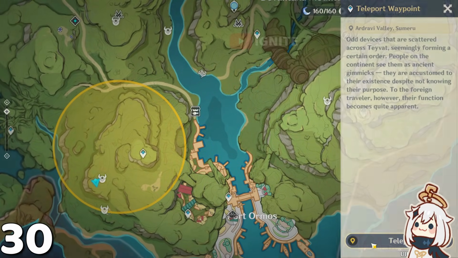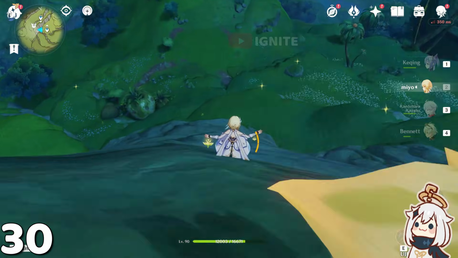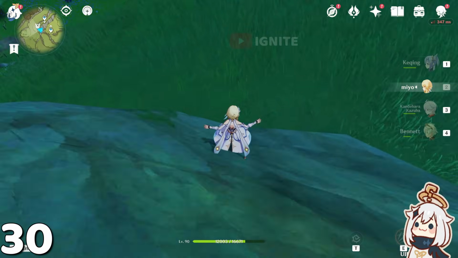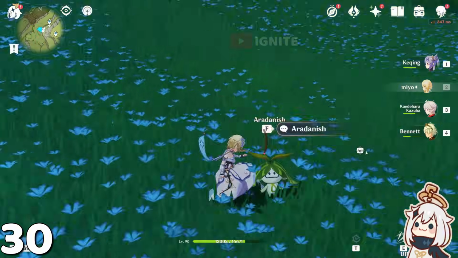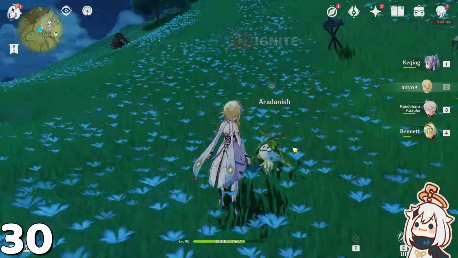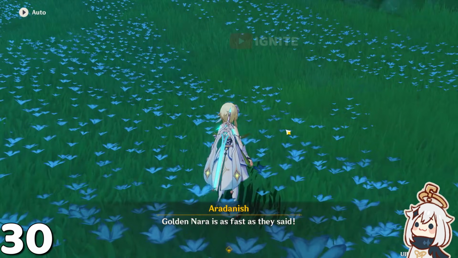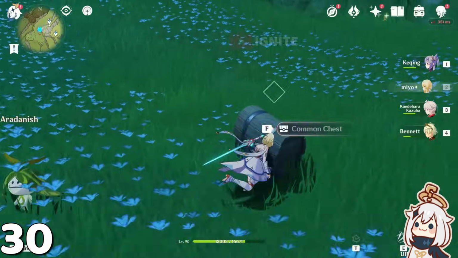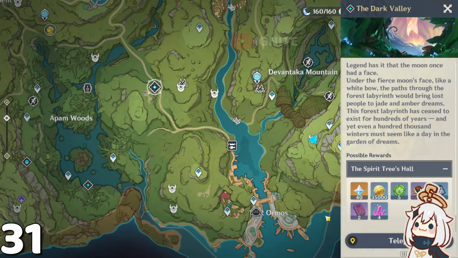Now come to this waypoint location. From here you have to glide down. Here you will find another Aranara at this location. You have to choose the middle option. After that you will get the chest. Now you have to come to this domain location.